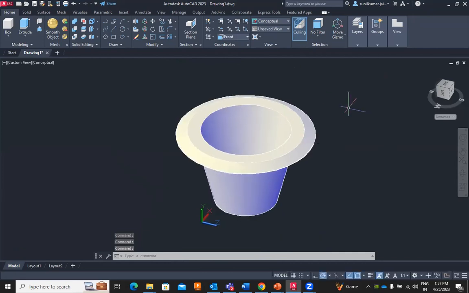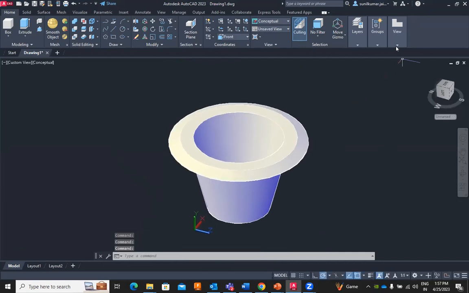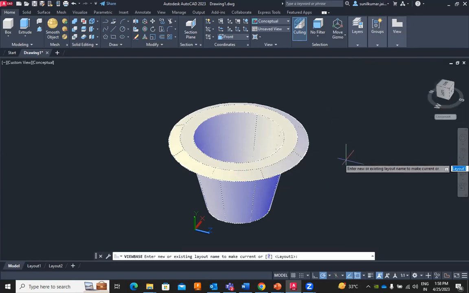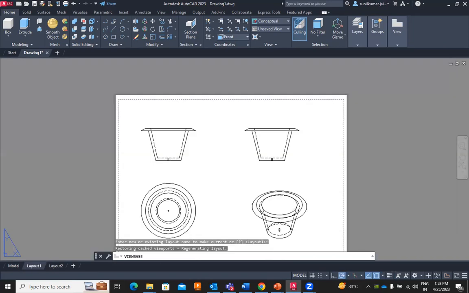We have to select View Base, select and click on View Base from Model, and enter.